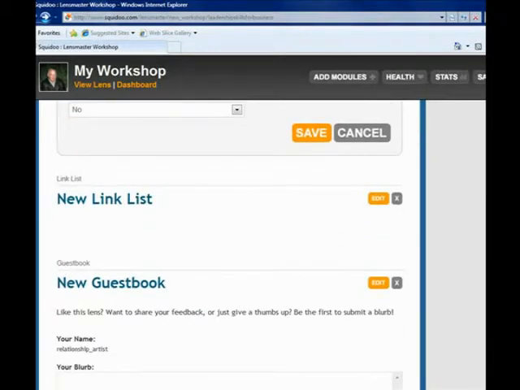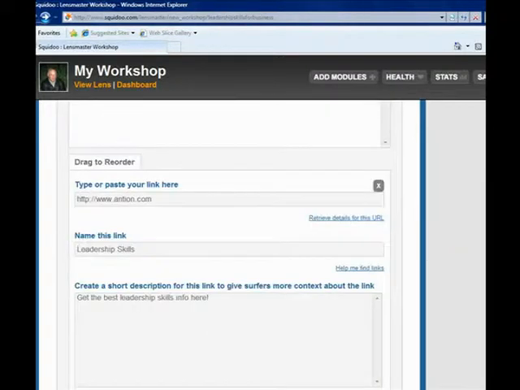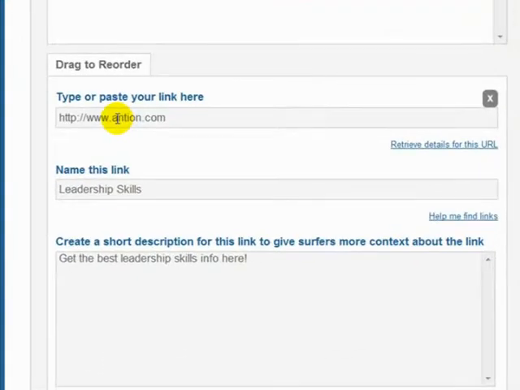Let's show you how to add links to your other websites. This is very important to get backlinks from Squido. These are do follow links, so they're very important backlinks from a major site to help give your other websites good search positioning. Let's go ahead and open that up. All you simply have to do to add a link is add the URL address of the website you want people to see. Name it with a title, and that's going to be a clickable link to the website, which is nice because you get to use, once again, your keywords. Make sure your keywords are in here, and then add a short description of the website so people know where they're going, and you just click save.